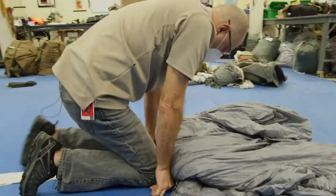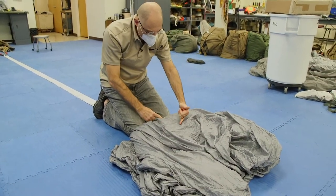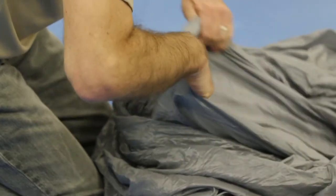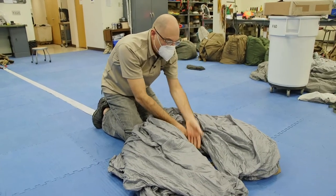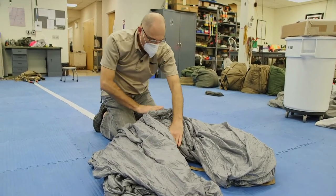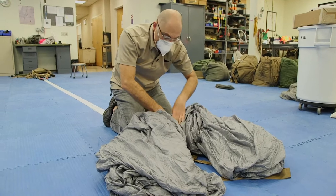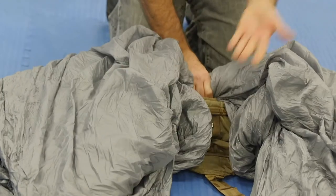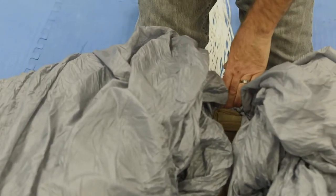I place both knees onto the bag and start peeling back at about 8-10 inches. I do 1, 2, 3, 4, 5, about 6 or 7 folds. At this point, I defined the right and left side of the canopy. This is the center sail. I can easily, after I move the top flap of the bag, I can easily squeeze it into nothing. It looked like a lot of cloth, but now you can see how it's virtually something that I can hold in my fist. Why is this important?